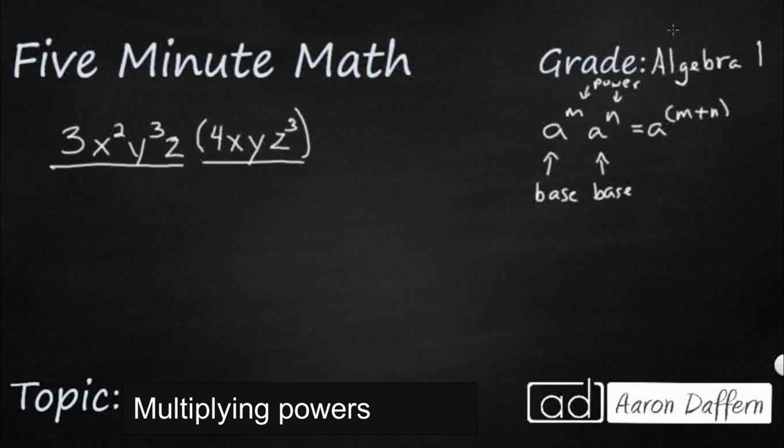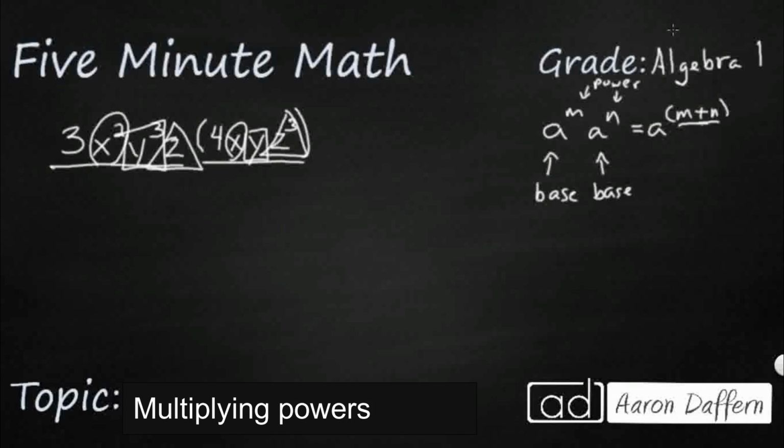So over here, we're going to be dealing with x's and x's, okay? And then y's, put a box around those, and y's, put a triangle around z's and z's. Then we can just deal with the numbers, the coefficients, just like normal. But the bases need to be the same. And when these two are multiplied by each other, it's like the two powers are being added together. So that's what happens when we multiply powers, okay?